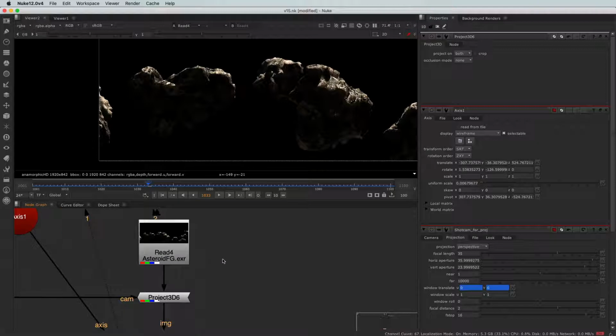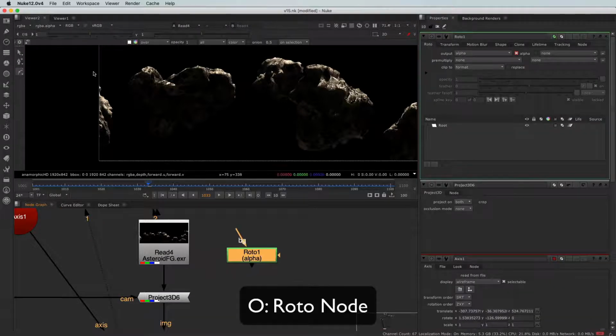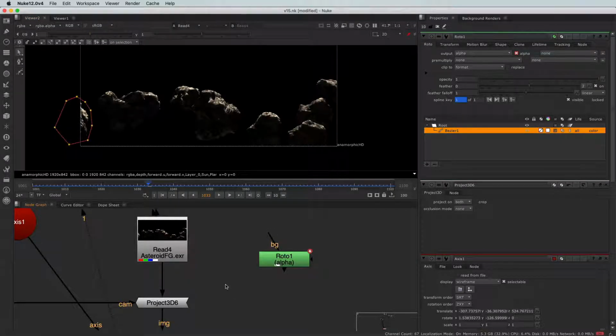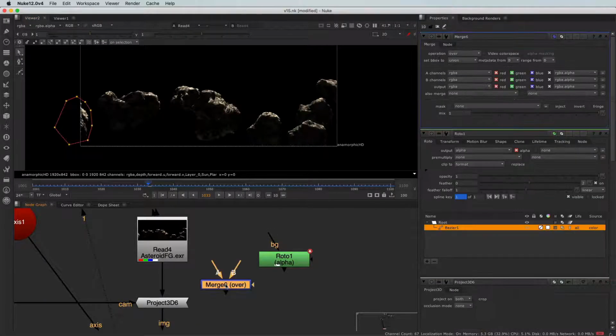And I will use for that a roto node that I will create with the O key. And I will just draw a garbage matte around that asteroid here. And I will now create a merge node with the M key. And I will plug the merge node right after my asteroid for the B pipe. And I will plug the roto to the A pipe.